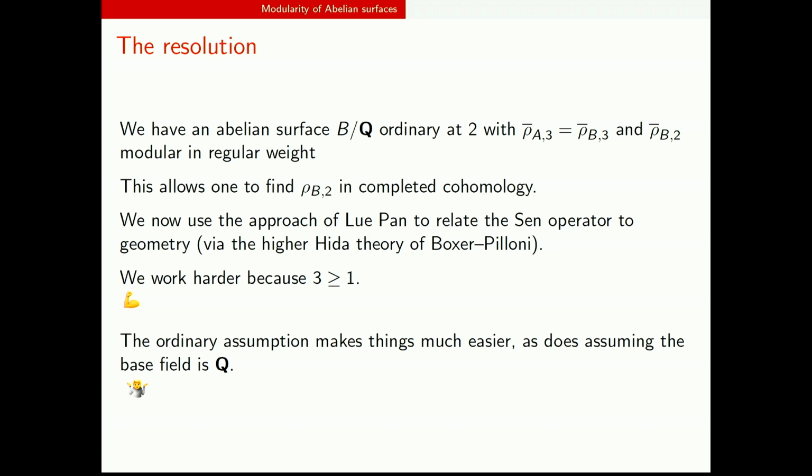And so it's not inconceivable to imagine proving a theorem that if the mod 3 representation had big image, then it was modular, and that would apply to 100% of elliptic curves, but you always have this annoying thing. What if the mod 3 and the mod 2 and the mod 5 and the mod 7 representation are all reducible? I mean, I don't even know if there's an abelian surface of general type whose mod 3 and mod 5 representation is bad. Even general, yeah, okay. But, okay. Well, we're building it.